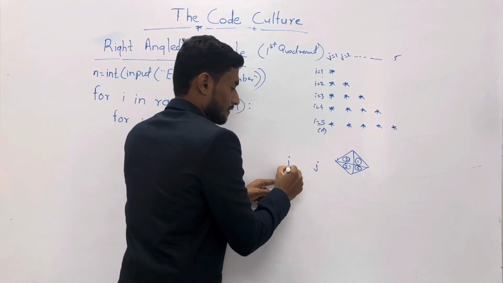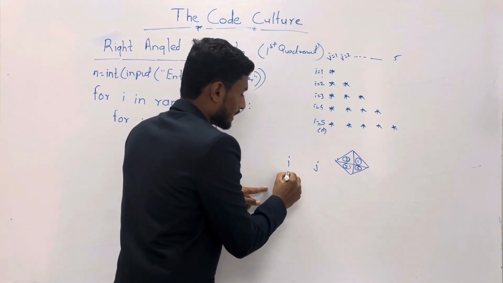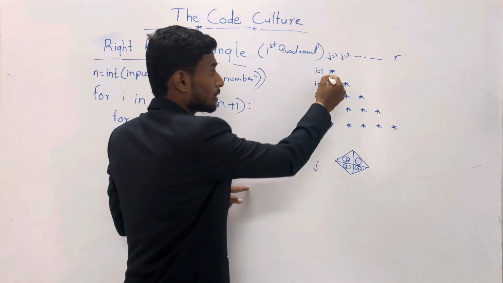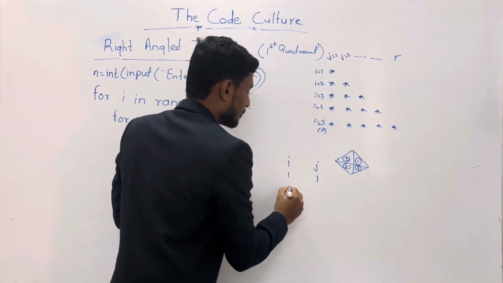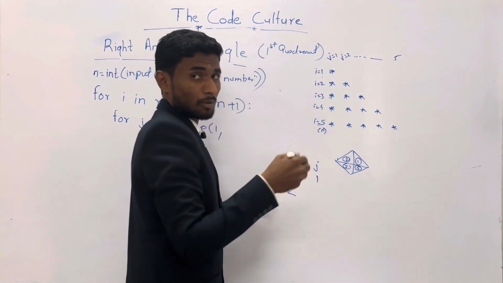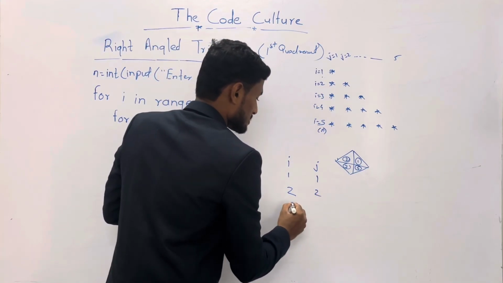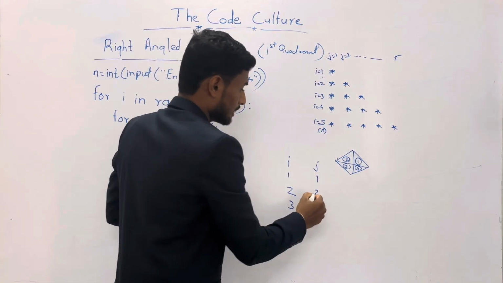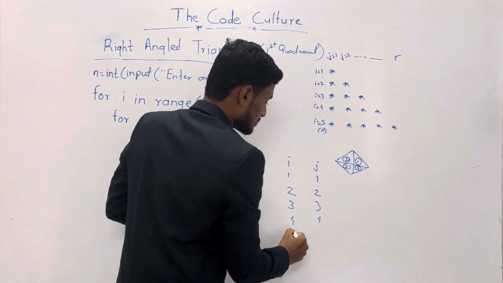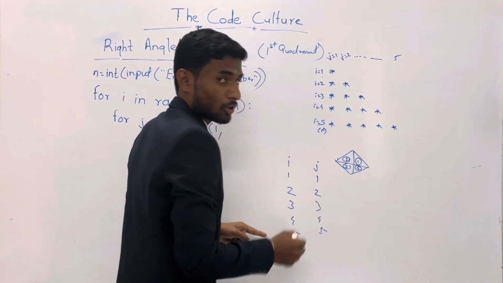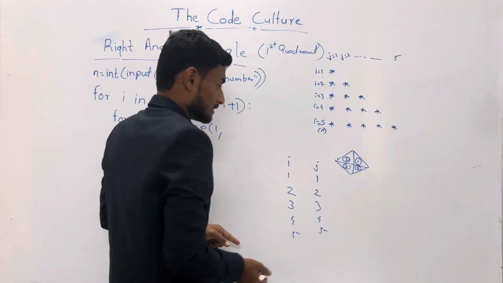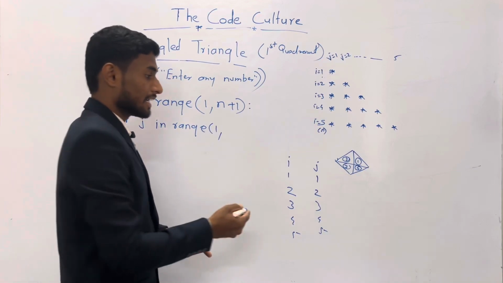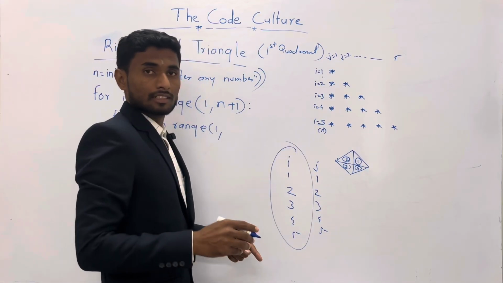When my value of I is 1, the value of j means how many times j for loop is going to repeat? Only 1 time. When the value of I is 2, how many times for loop of j will repeat? 2 times. When value of I is 3, how many times for loop of j will repeat? 3 times. Okay, so in this way, for 4 it is 4 times, for I value 5 we are repeating the for loop of j 5 times. So indirectly we are running inner for loop I times. Okay, how many times? I times.